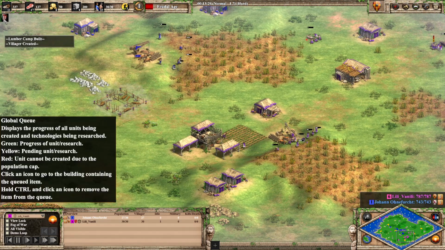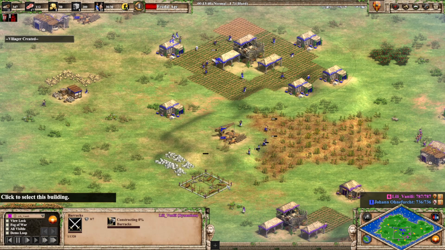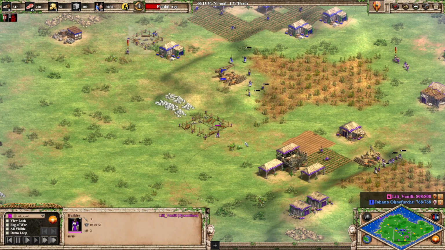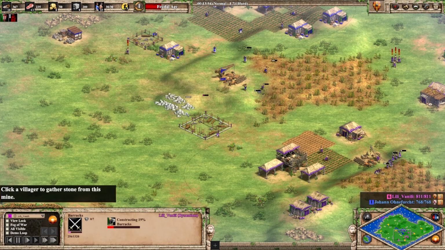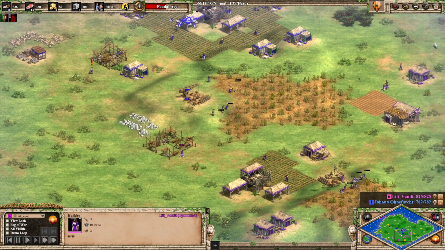And there it is, Feudal Age on the way for Lily Vanilli, and immediately the barracks is being dropped. So she wants to go aggressive. So that's actually not a bad build, going up, dropping the barracks, and at a very good time. So once the barracks completes once Feudal Age is in, you can immediately drop the archery range or the stable or whatever you want to go for. So actually nicely done there.